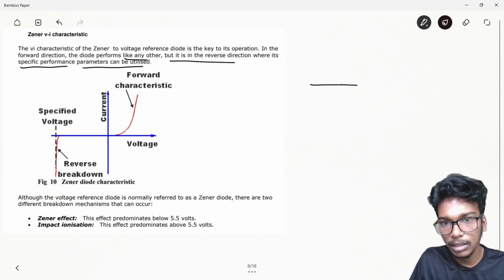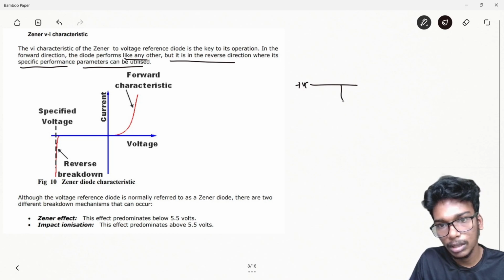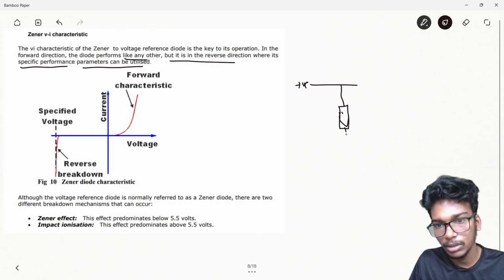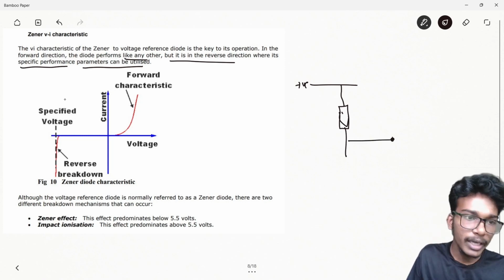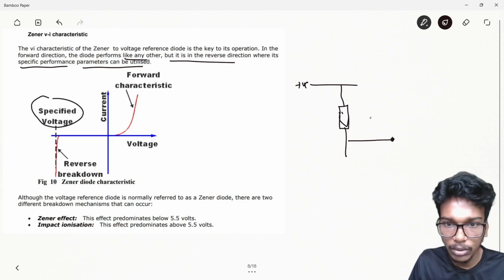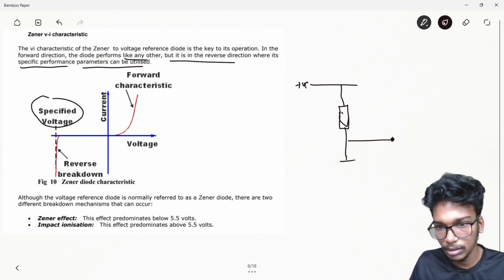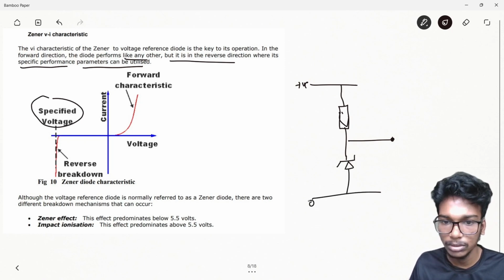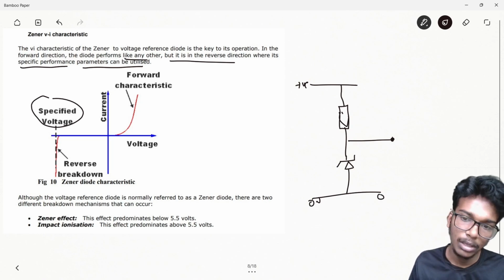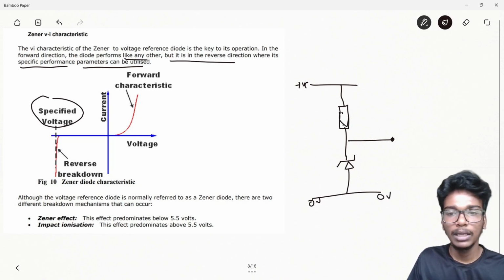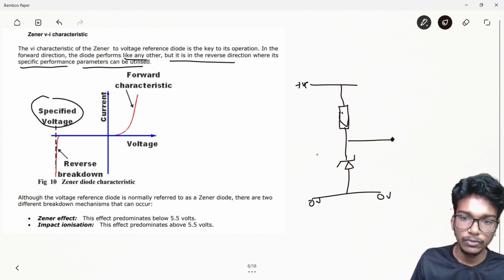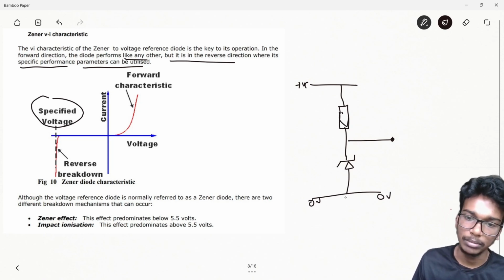As we have a positive supply and a resistance, and we have another path to take out this voltage, we can regulate this voltage, right? This is an electrical representation of a Zener diode, and its base is 0 volts, or we can connect it to the negative terminal also. It's not a problem. For my use case, I'm representing it as a 0 voltage base.